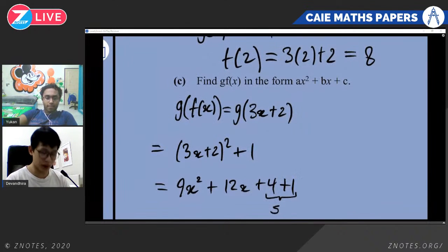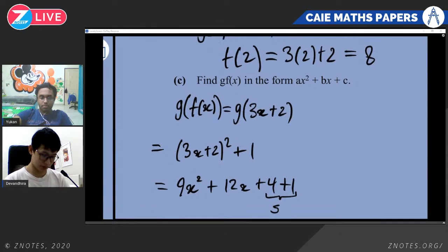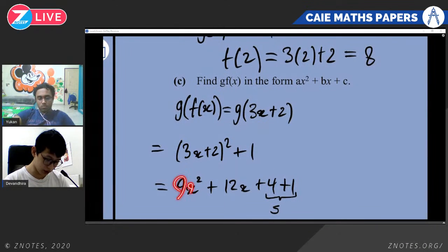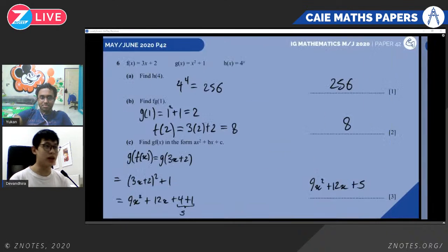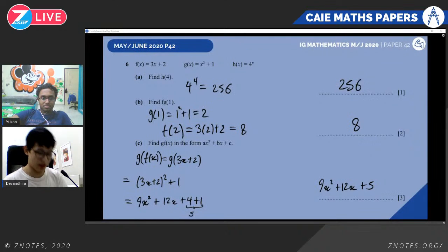Now you can just simplify this by expanding this using a squared plus 2ab plus b squared. Then we have a squared, which is 9x squared, of course, plus 2ab, 3x times 2, that is 6, 6 times 2 again, that's 12, so 12x. Then we have 2 squared, which is just 4. And don't forget that we still have the plus 1. We can simplify this more. So we have 4 plus 1, which is 5. In total, we have this as our answer. Is this correct, Yugan? Yep, that's correct. All right. So next question.